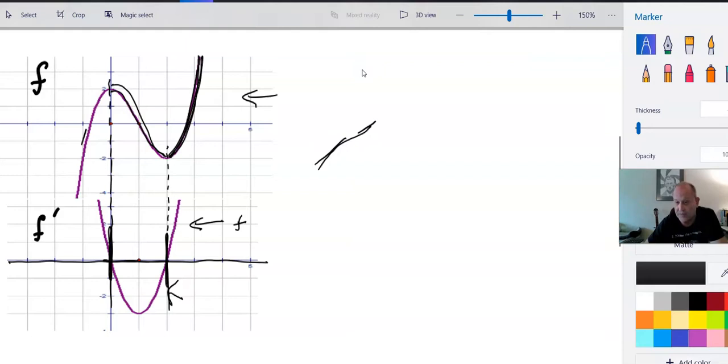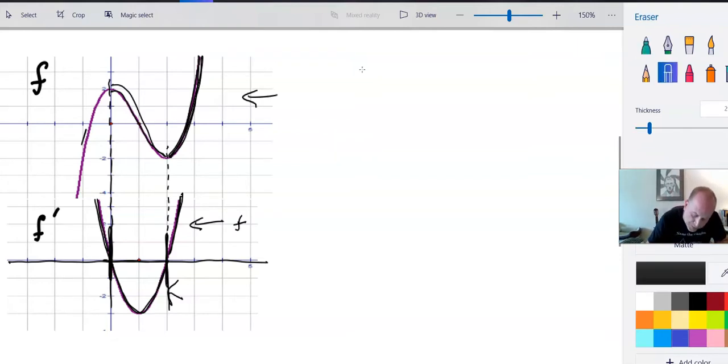So what we can tell from this, just looking at the derivative, is that between 0 and 2, the slope is negative, which means the function is decreasing. But from negative infinity to 0, and from 2 to positive infinity, the function is increasing because the derivative is above the x-axis. So it's a matter of keeping those things straight. And I'm really hoping I keep all my words straight, because if you keep going back and forth between the function and the derivative enough times, you start getting them confused. I'm hoping I don't do too much of that, because I might trip over my words a little bit.